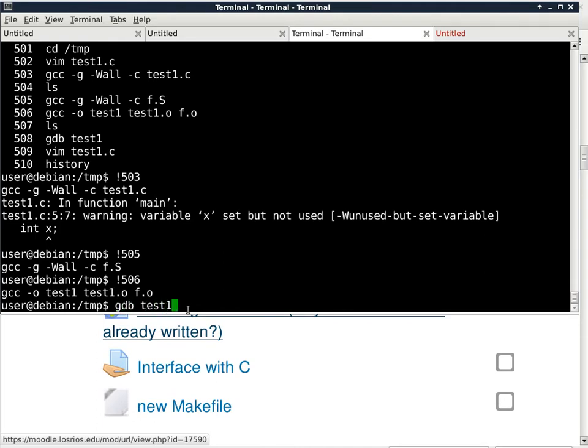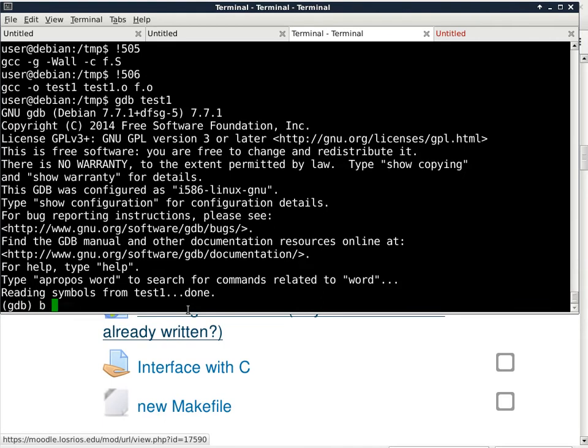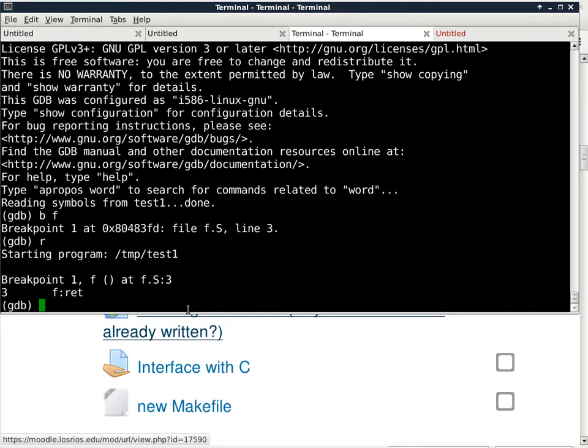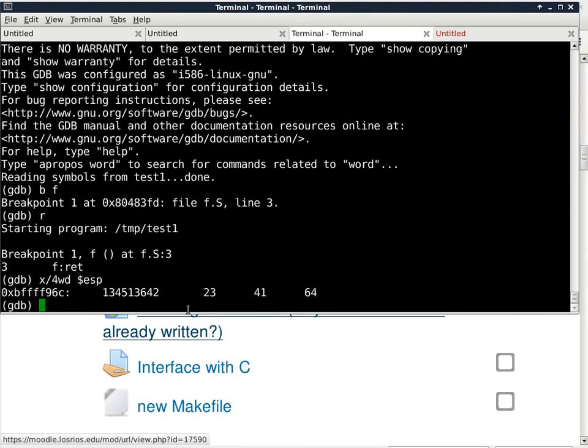So we'll go ahead and debug test1 just like before, and we'll put a breakpoint in f, the subroutine, the entry point, run the program, and now we are in subroutine f. Same thing as last time. We take a look at what is on the stack. Four things, each one is a 32-bit thing printed out in hexadecimal. If you don't want to print in hexadecimal, you can always specify regular decimal, because that way we can actually see the values. So you can definitely tell 23, 41, and 64. The first number is a return address specified as a base 10 number, and that's why it looks kind of awkward, because we are used to looking at addresses in hexadecimal and not in decimal.